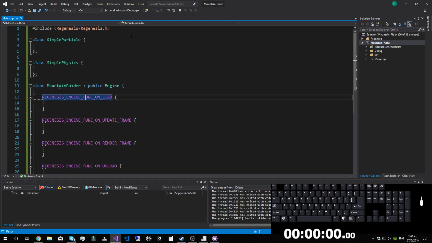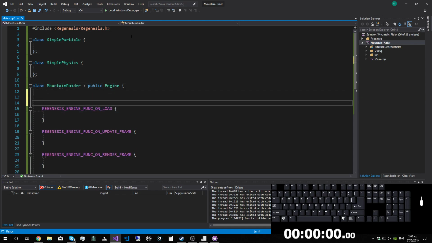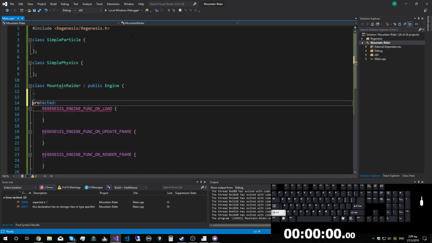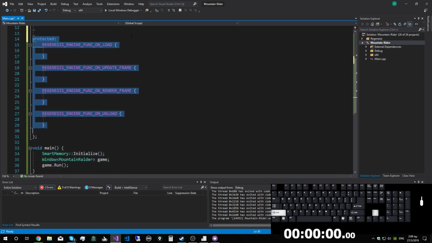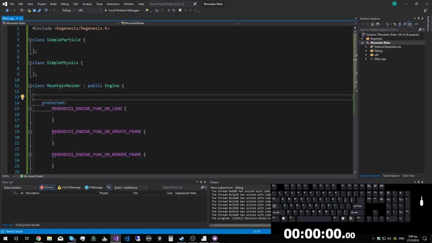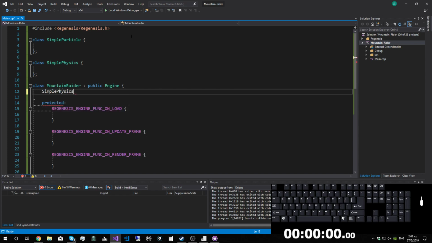So yeah, definitely we're going to have these protected overridden functions, as we'll see. And then we will need to have the physics, the simple physics.